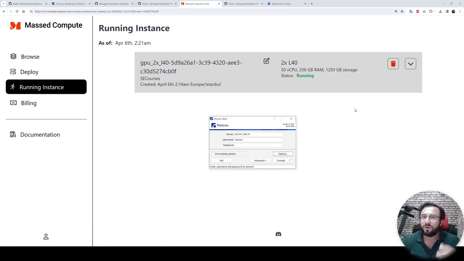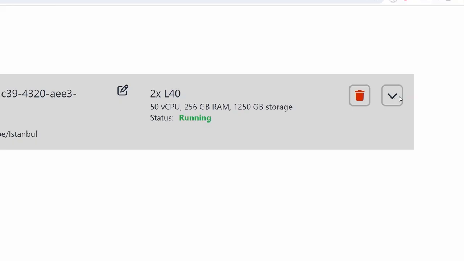Moreover, there is no turn off for this virtual machine, there is only terminate. So you need to back up all the files that you need before you terminate your virtual machine. This is the only downside compared to RunPod, but we are going to have a desktop environment and a very cheap, very powerful GPU here. So how are we going to connect?